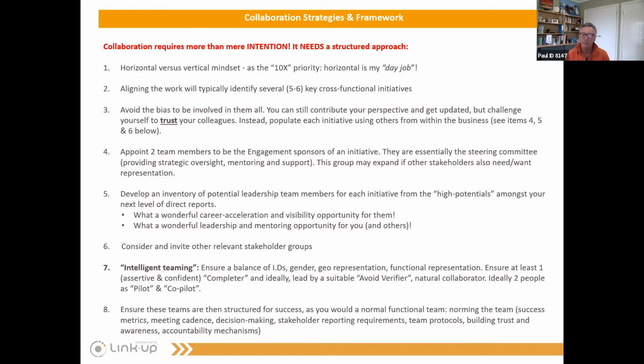There still needs to be the norming and the good governance around those cross-functional teams and the accountability around those teams. So when you are thinking about reporting out the performance of our business, you would have a report out on the initiative teams, just as you would have a report out on your silo teams. That accountability, that governance, the same processes for onboarding and transitions on and off teams, because those teams are going to have transitions as well, they get the same attention.